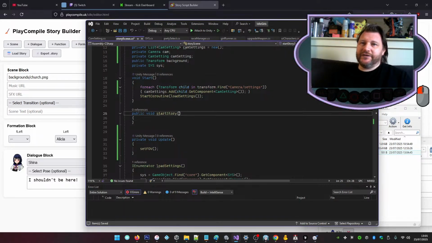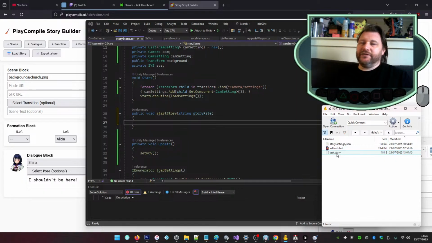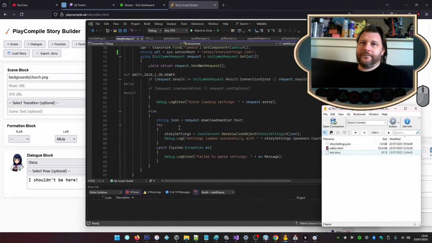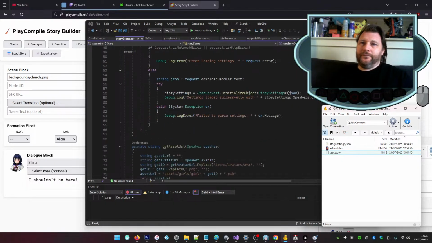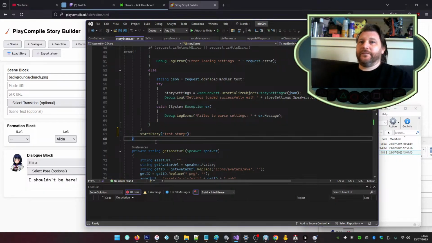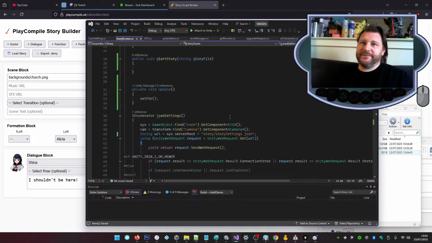So here we have a start story. We want to take story file as a string when we call this function. Let's say we're going to say test.story. So we're going to call the function start story test story at the end of loading settings.